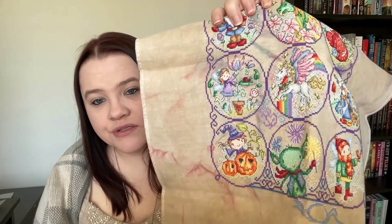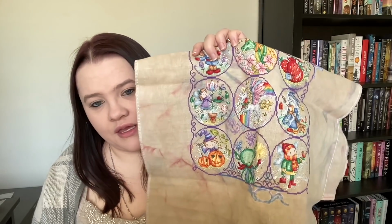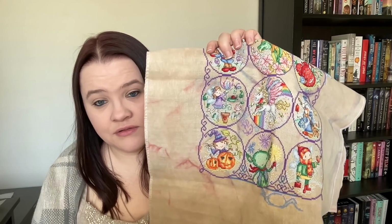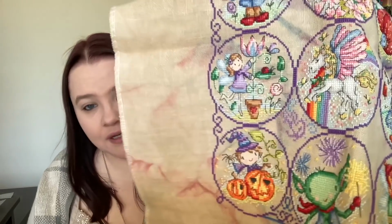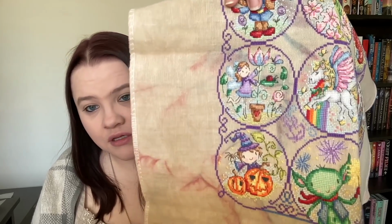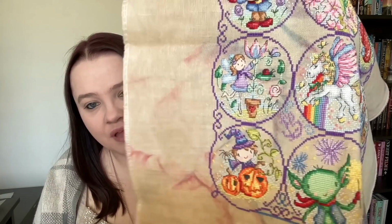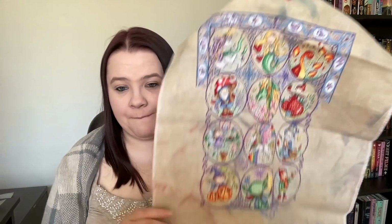But anyway, this time I focused on the final block, which was released in July of 2017, and I finished the block. So, whew, that's done. I stitched all of the human-like characters and creatures here with their skin one over one because I'm me. But yeah, that block is finally done. This project I'm gonna have to try to work on a monthly or every other month kind of basis and try to work it a bit at a time.